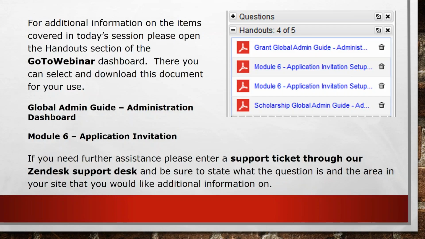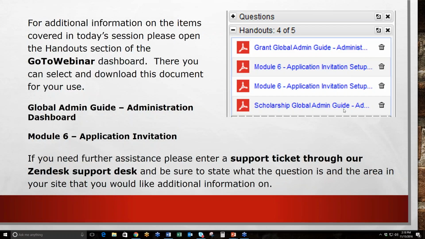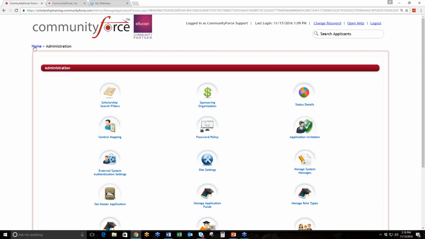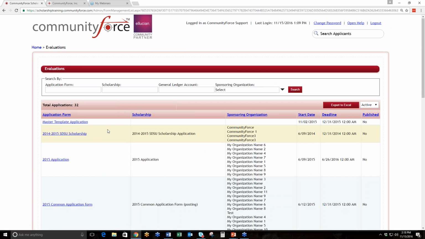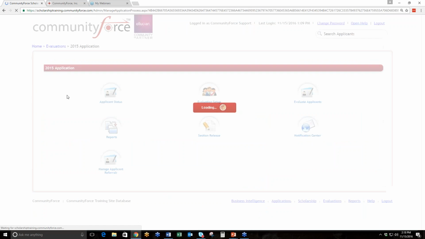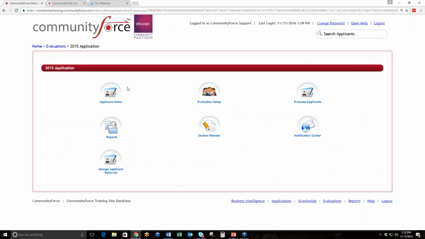You more than likely don't want to, but if you aren't using our system to do your review process, you can always use the change status. So if I wanted to manually move an applicant because I'm not using the system, the system of course is not going to automatically assign them. Let me see if I can get my site to come back up here. If I choose to not use the system, I still can go into my application under applicant status.